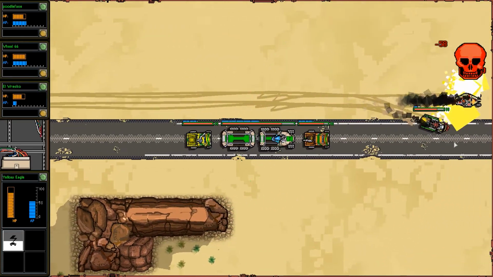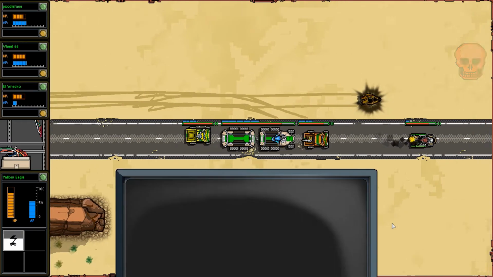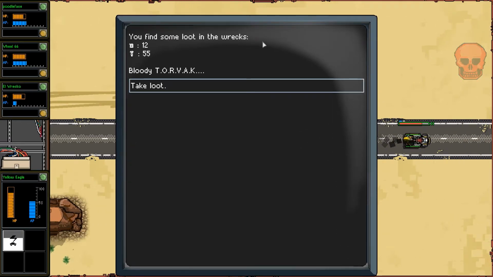Now, it's not a good idea to ram from behind because, as you see right here, he dropped debris, or, well, he didn't drop it, but he became debris. And if you hit that, it'll do damage to you. So what I did was I got out of the way right away. And that is combat. You find some loot in the wrecks. We get 12 fuel, 55 bolts, or scrap, whatever you want to say. I think it's bolts in this game, but I call it scrap because I'm used to FTL. Bloody Torvac. Take the loot.